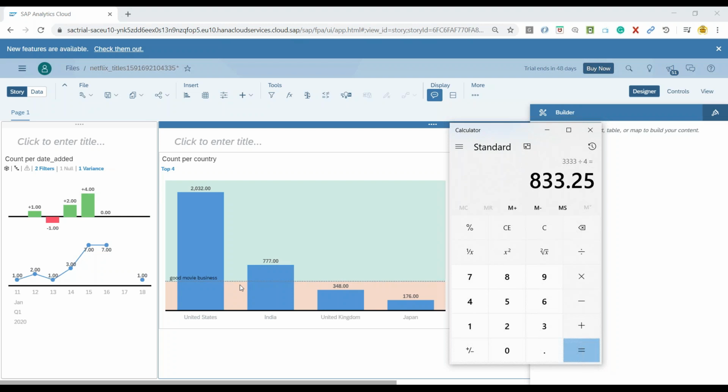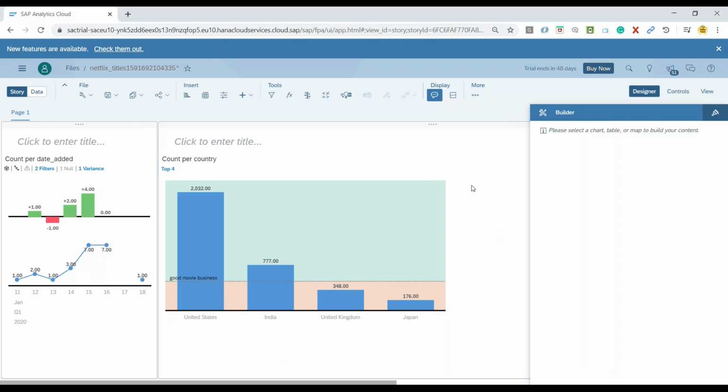You can take an example where I wanted to set a reference line for the customers who have been given 10% discount on their total order value. As you know, order value is transaction data and it keeps changing in the system. So I cannot use a static reference line. Rather, we want to add a dynamic reference line for such use cases. In this case, the number of movies and shows which are published across multiple countries also keeps changing. So we don't want a fixed reference line. Rather, having a dynamic reference line makes sense. So let's go ahead and add a dynamic reference line.